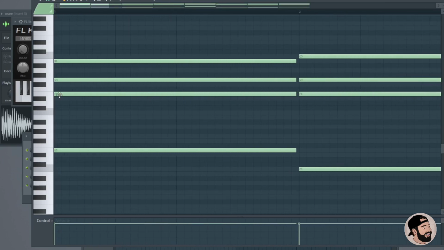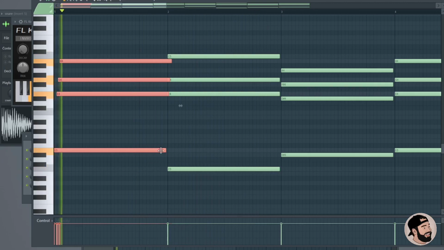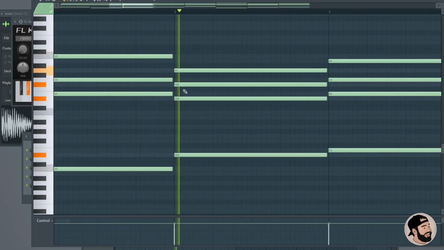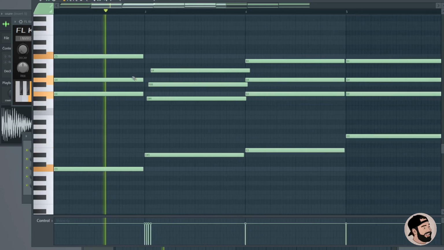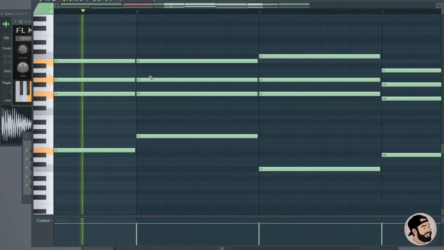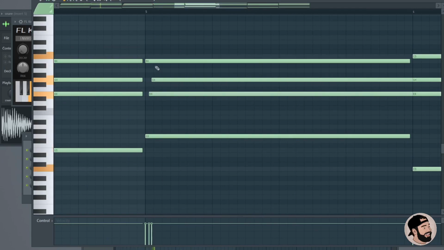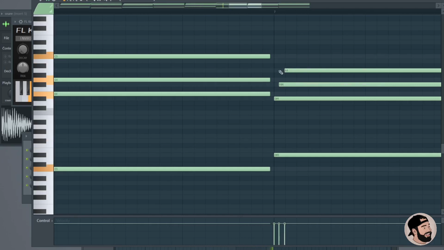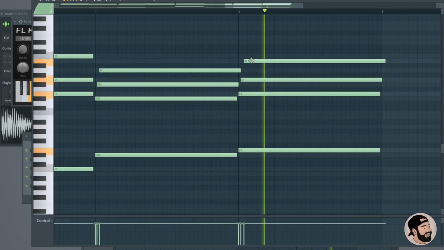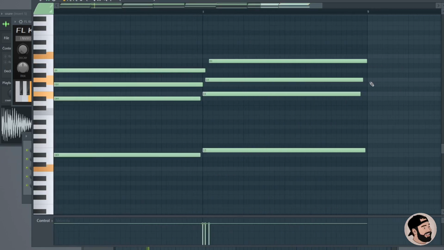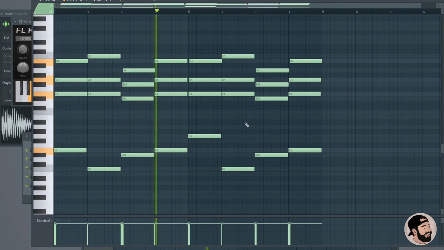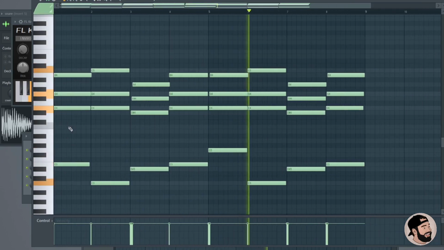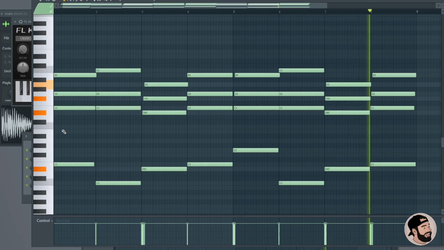Let's just strum them manually. Cool. Sounds pretty good for now.